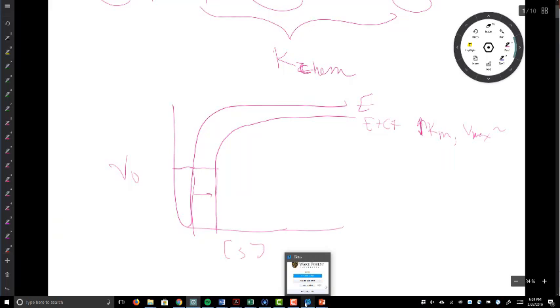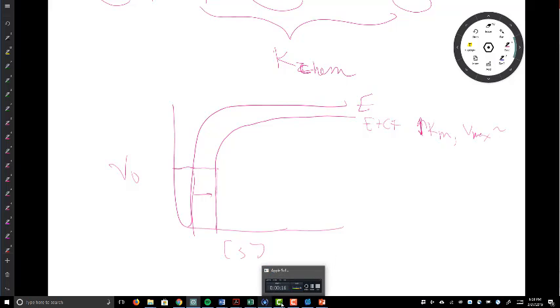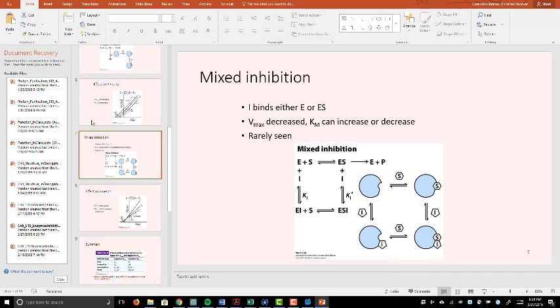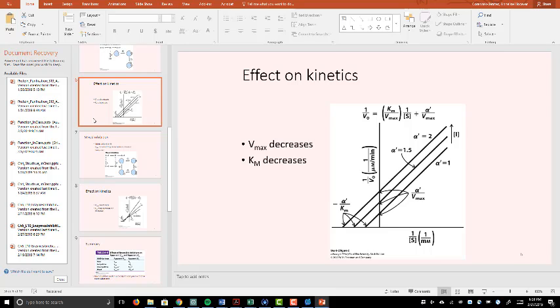So if we look at the substrate saturation, or the Lineweaver-Burk plots for these two, the Lineweaver-Burk plot for uncompetitive inhibition is those very distinct parallel lines. And that's because the Vmax and the Km are going to decrease proportional to the concentration of the inhibitor. So the slope isn't going to change because the Km and the Vmax are going to be affected proportionally. It's just going to scoot on up the y-axis. This is uncompetitive.